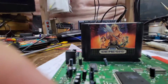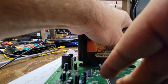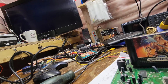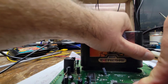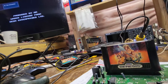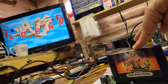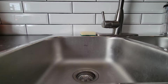this cart connector must be seriously dirty. What is going on here? It's got to be filthy, right? Yeah, it's got to be. It's got to be just right filthy. Okay, let's clean that up.